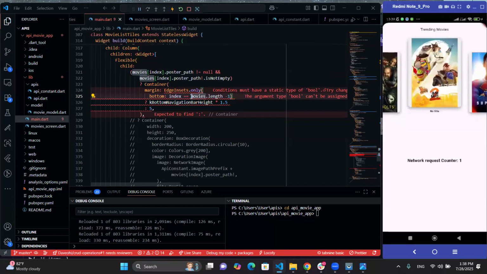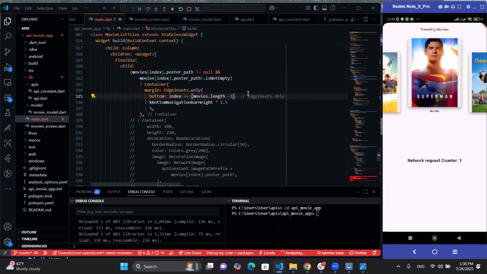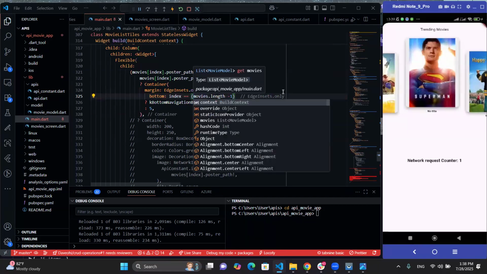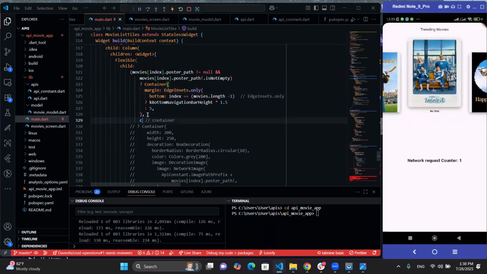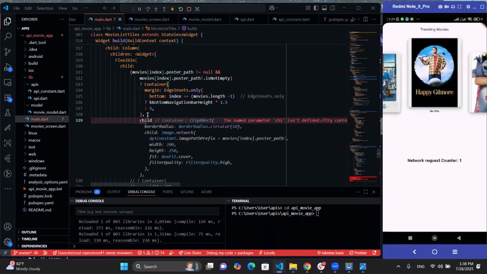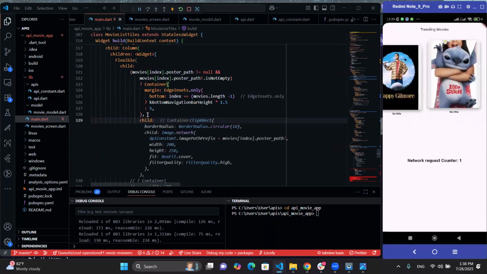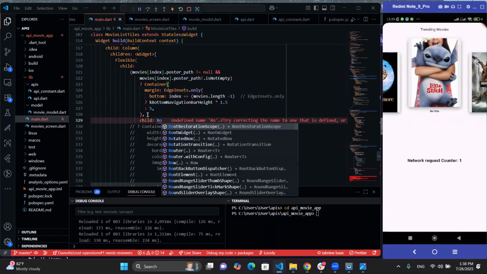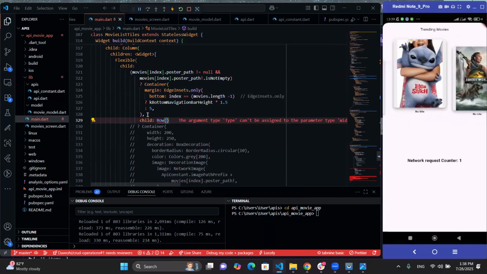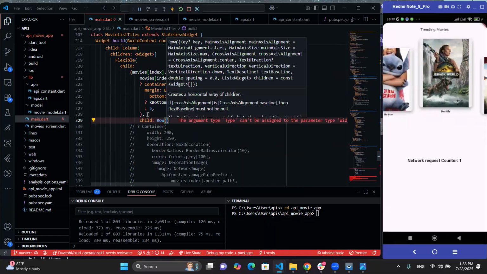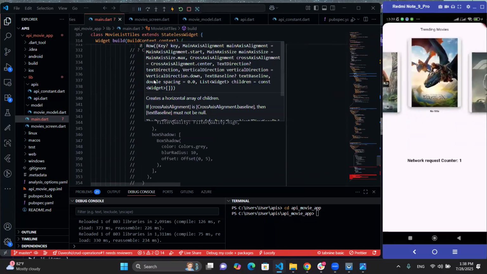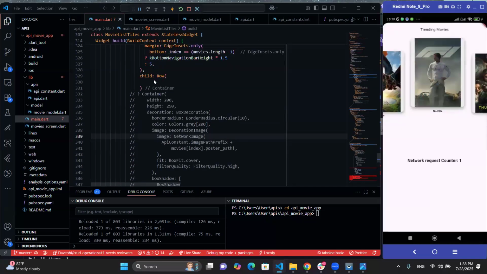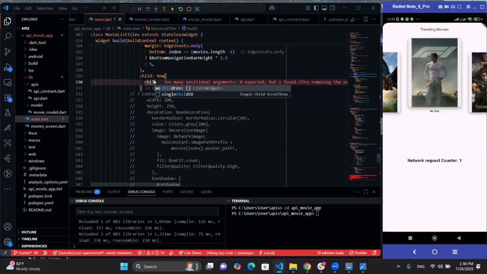Oh, okay. Let me see something. All right. So then you should have a child. This child should be bringing in a row. This row should have children.